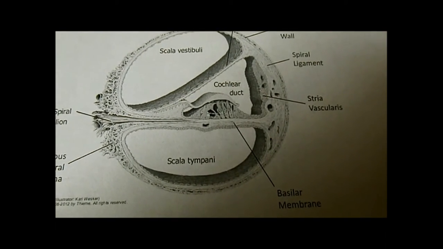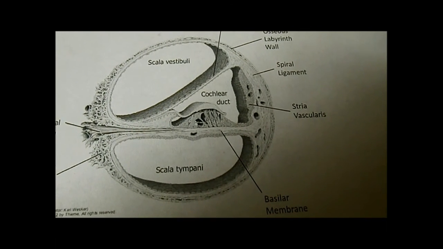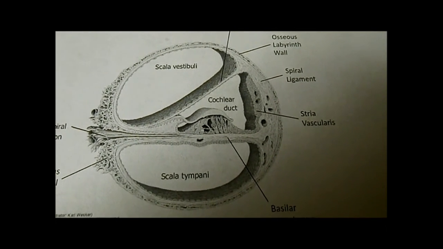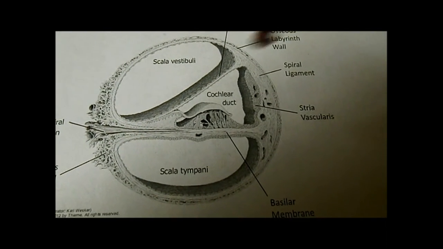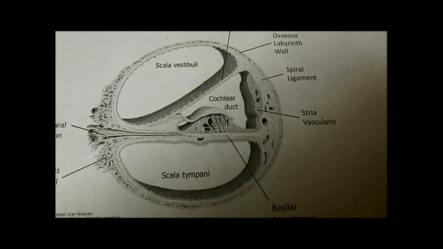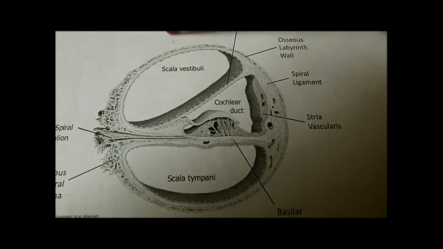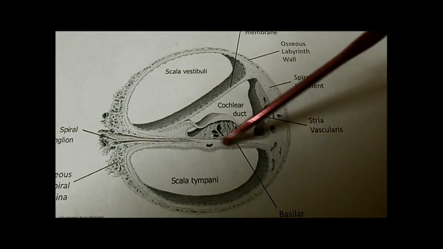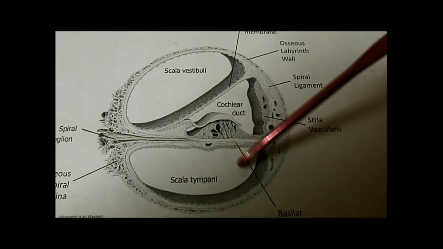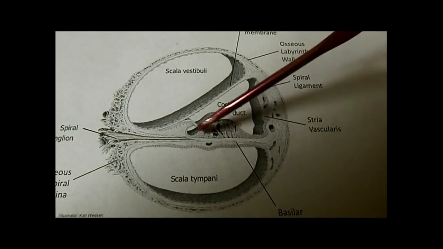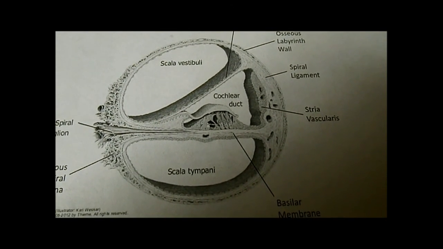Now, the basilar membrane sends out energy to the organ of Corti based on the maximum displacement created by the various frequencies entering. The lower frequencies will be stimulated at the apex, and the higher frequencies will be stimulated at the base of the basilar membrane. But all of them will eventually go through the organ of Corti and thus be turned into electrical impulses.